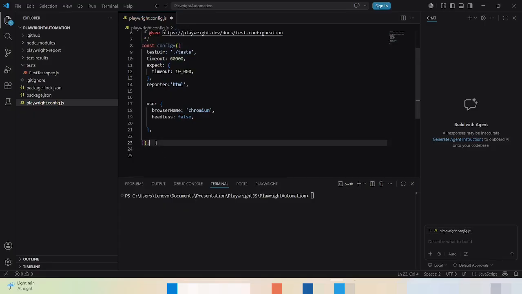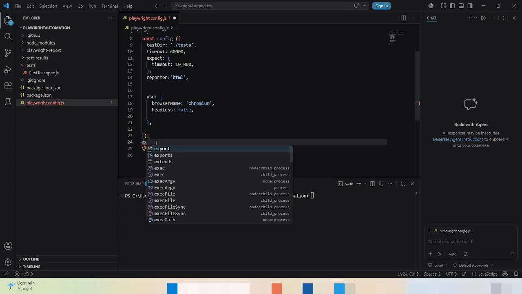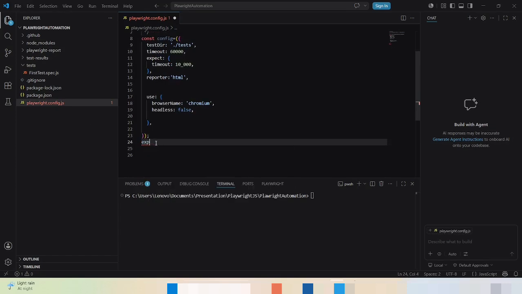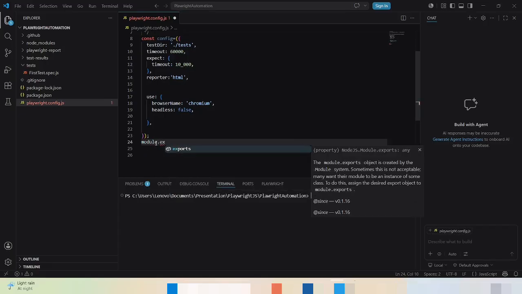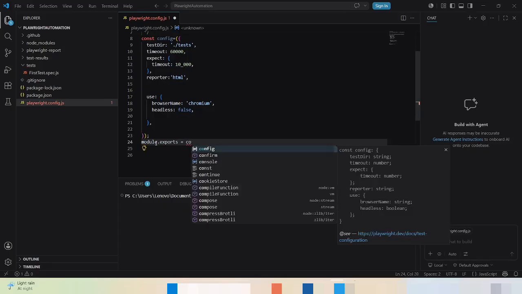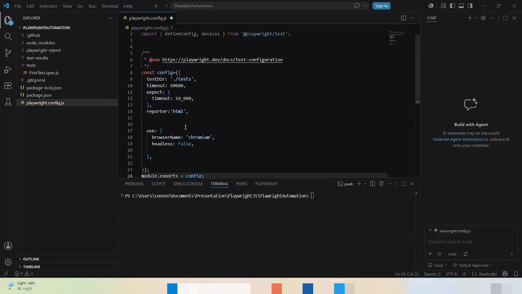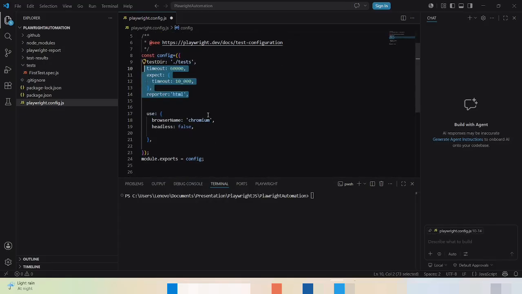So what we are doing, let me explain. Config. These are all key value pairs, right? So this variable is representing all these key value pairs. When you export this one, it will be available at project level globally.